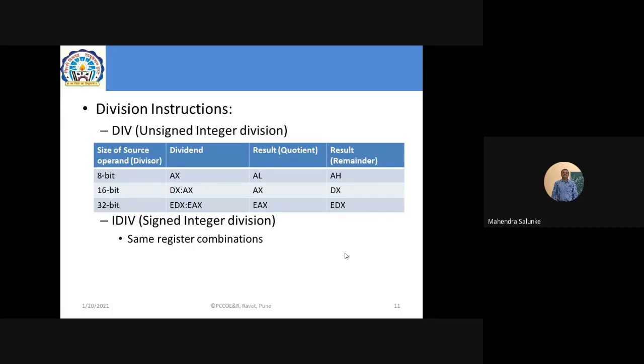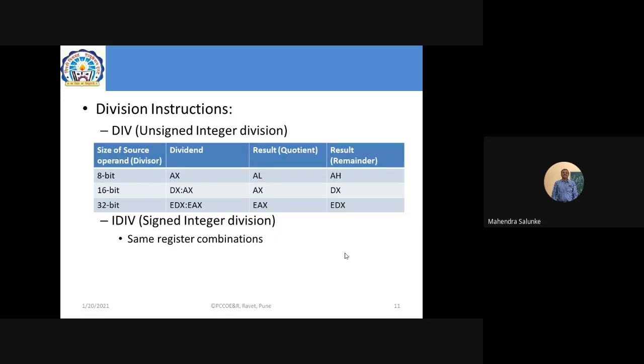If I specify the divisor as 8-bit, then the dividend will be 16-bit. So a 16-bit number will be divided by an 8-bit number, and the result will be available in the accumulator register combinations given.